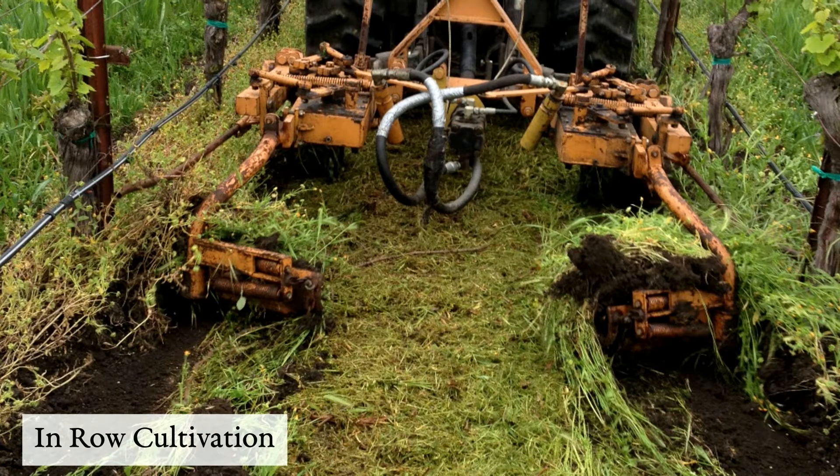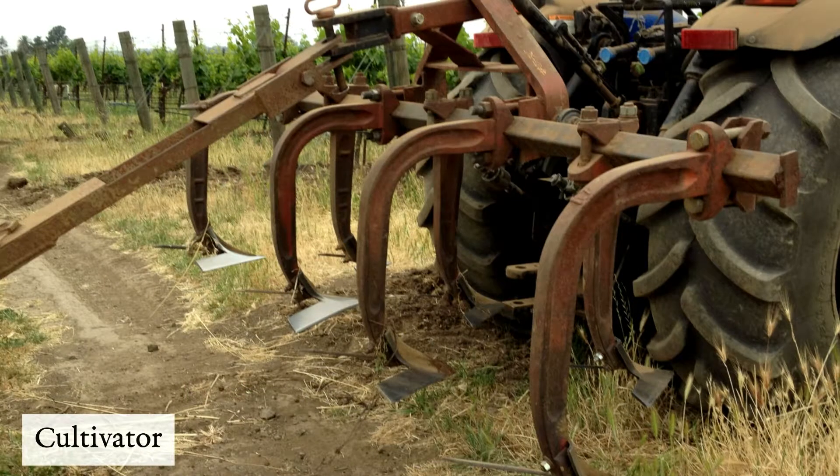This is a French plough that we use in vineyards we want to cultivate — it cultivates around the grape plants. This cultivator is used in summer to fluff the soil and seal it from moisture loss. As the old saying goes, one cultivation is worth three irrigations. This machine preserves water, which is important because we are overwhelmingly dry-farmed — we don't irrigate.